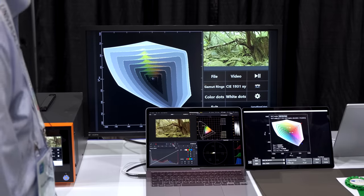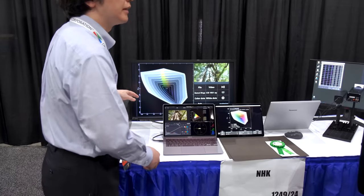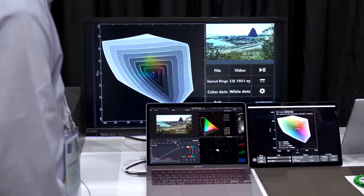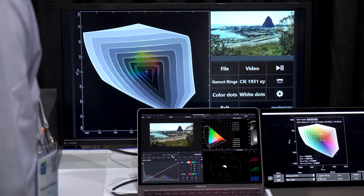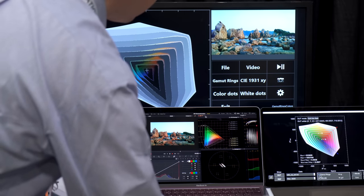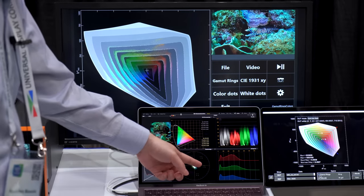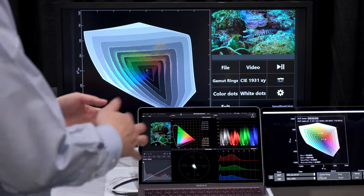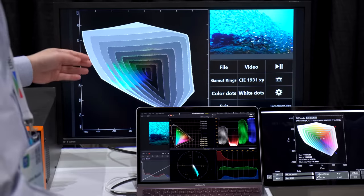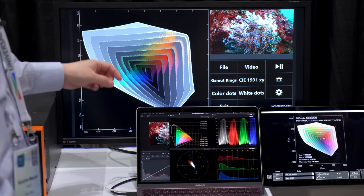Is that what's going on? Yes, this system shows the color distribution of each frame of the input video signal in real time on gamut rings. Okay. So this has a lot more broad spectrum color from the sky scene, and that's why we see all portions illuminated. Yes, conventional color scopes, like the XY chromaticity diagram, vectorscope, waveform, and histogram, lose a lot of color information. But with gamut rings, we can see the difference of lightness level, hue angle, and saturation.